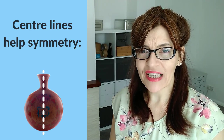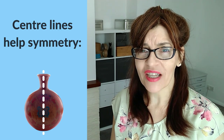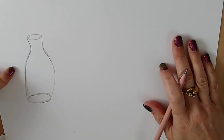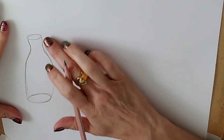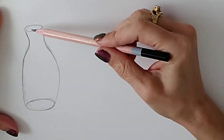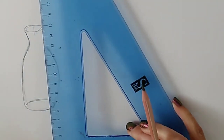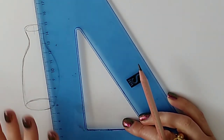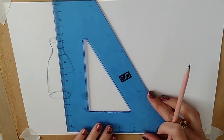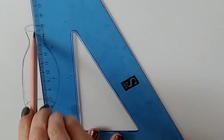The next mistake is one I frequently see but it's so easy to fix — getting the top and base of an object, particularly a tall vase, out of alignment. I'll show you how to avoid it using guidelines. I've drawn a bottle here and it's a little bit wonky. The top and base are out of alignment — you'll be astonished at how far out it is. If we find a rough center point at the top and take a set square — I like to keep set squares and rulers near me for checking things — and line it up with the base of the paper, going down that center line, look how far out the base is. It's way over to one side.